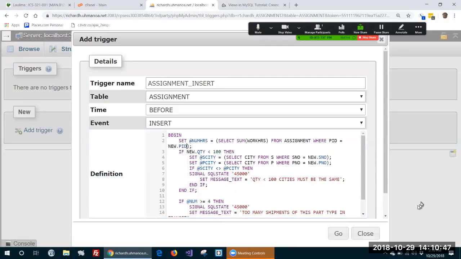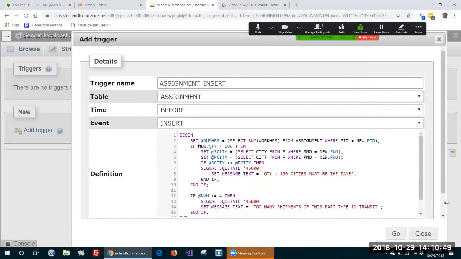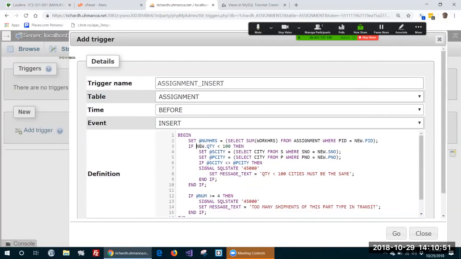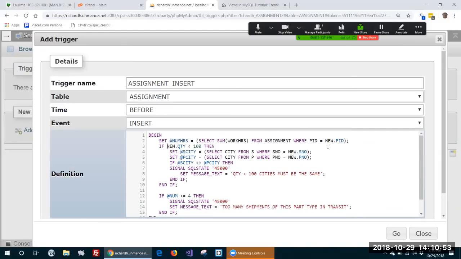I want to make this bigger. Okay. So this is going to get me the number of hours that are currently being worked on in that project. And then I got to know what the number of hours are for the project.